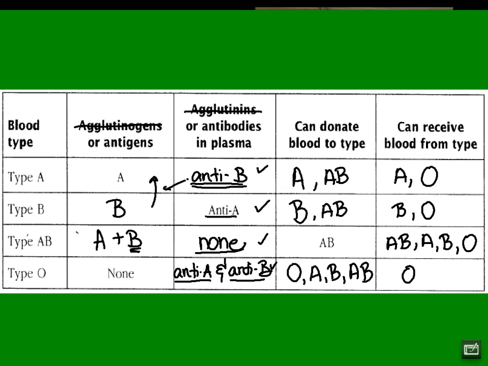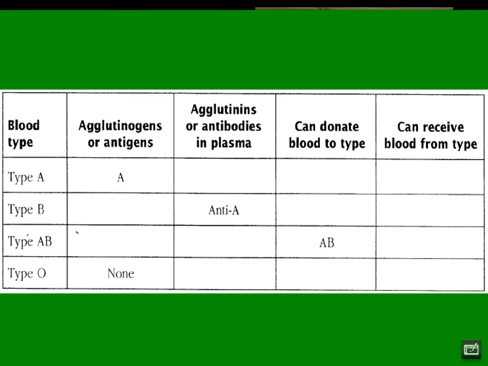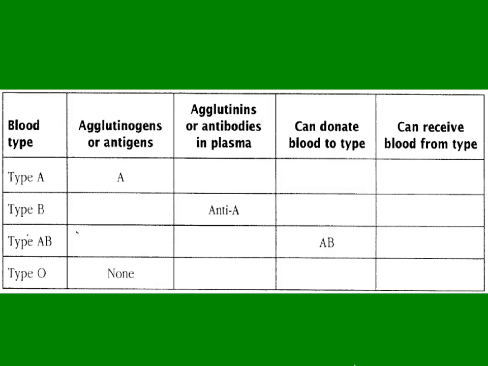Type O, if I put type A in, the anti-A will attack. If I put in type B, the anti-B will attack. And with AB, both of them will attack. So O can only receive from O. Now, you would think that the low amount of O in terms of receiving would be a problem. Fortunately for people with type O blood, the majority of the human population actually has type O blood. So that is typically not an issue for people with type O blood.